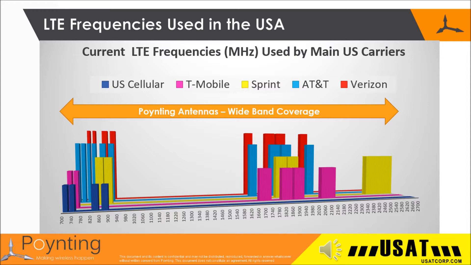Why were early antennas like that sold? Because they were easy to design and cheap to make. But now you may have to replace them for your application to even work. It's important to note that with the latest cellular devices you cannot control what LTE band they operate on with your carrier. The carriers will no longer certify any manufacturer's device that has such a control. They want to be able to shift you to whatever LTE band they deem necessary so they can load balance the traffic on their back-end systems. Because of this, it's necessary to have an antenna system that performs well and equally well on each of these LTE frequency bands.